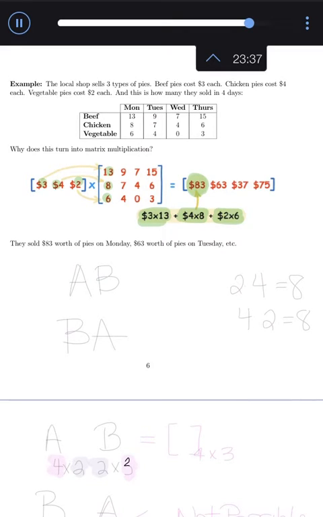Some other comments that have not been mentioned yet: matrix multiplication is very special because multiplying a matrix A times B will get you one answer, and multiplying B times A will possibly get you another. Because of the way the multiplication works, it is not commutative, which means you can't just turn it around. 2 times 4 is the same thing as 4 times 2, but that is not true with matrices. For example, suppose a matrix A is a 2 by 3 matrix, and matrix B is a 3 by 2 matrix. Those you can multiply because the 2 inside dimensions do match, and the result would be a 2 by 2 matrix.